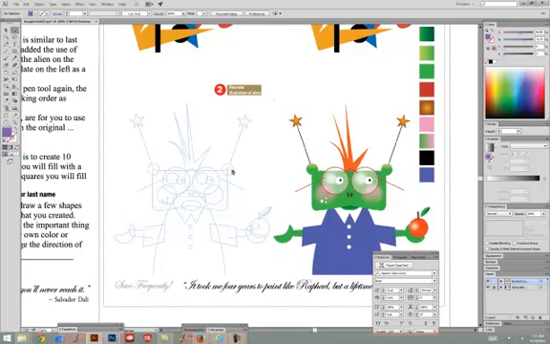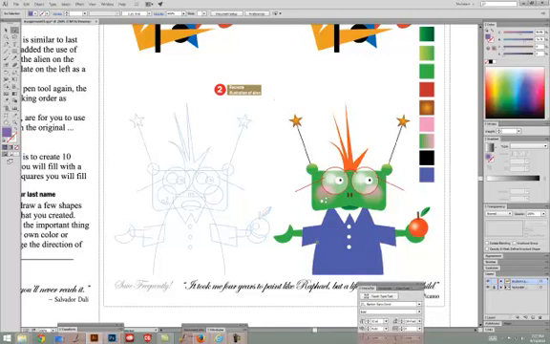Since you'll be learning them in class, I'm just going to go over very quickly how to set this up before we move on to the next part of the assignment. So again, it doesn't matter where you start. When you're first learning, it's good to start from behind. So it looks like his jacket is in back, so we'll go ahead and do that. And again, as I said, I'm looking for the smoothest lines possible. So I already know by this shape right here that I can do this in 3 anchor points. There's 1.